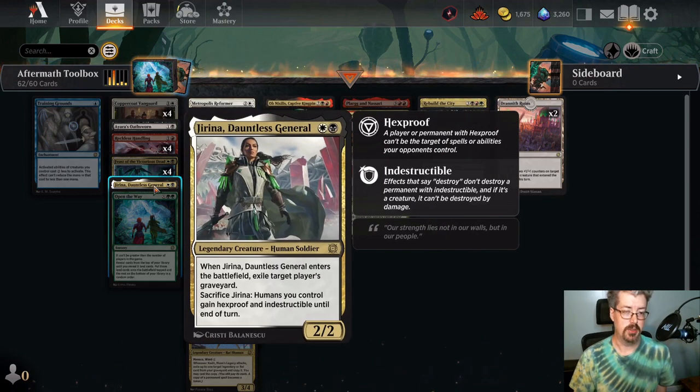Jirina, Dauntless General. White and black, 2/2, rare. She's a human and a soldier. When she ETBs, exile graveyard. That's useful. Definitely is useful. Sacrifice: Humans you control gain hexproof and indestructible until end of turn.